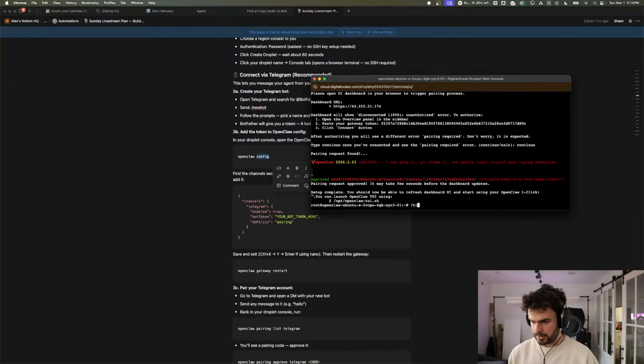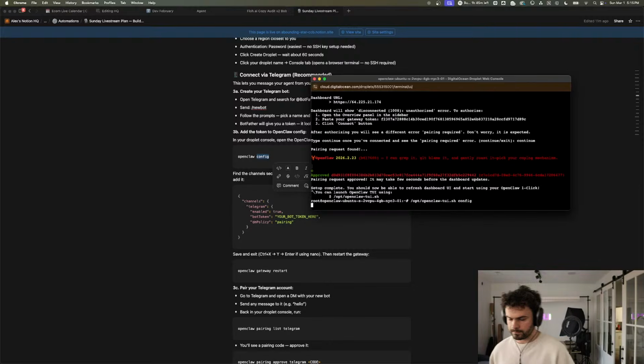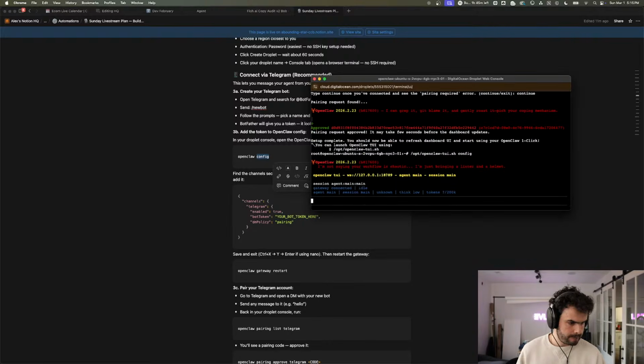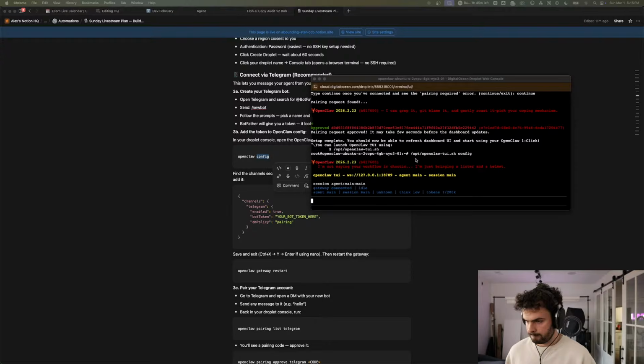We're going to go /opt/openclaw-tui.sh, and we're going to do config. Sweet.